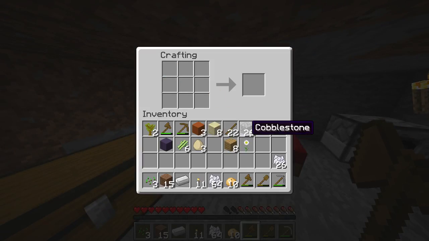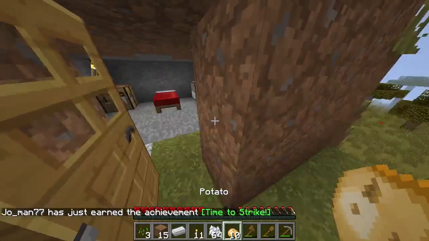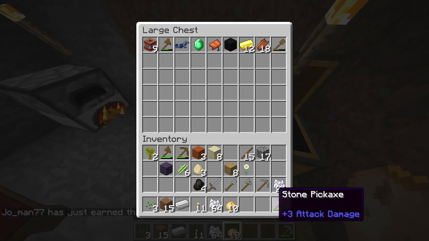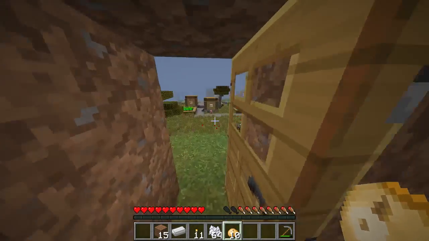Let me go make stone axe, stone pickaxe. Stone axe, stone shovel, stone sword. Those are all the essentials. All this in there. I don't really need this stuff as of right now. Yeah, alright, we're good.